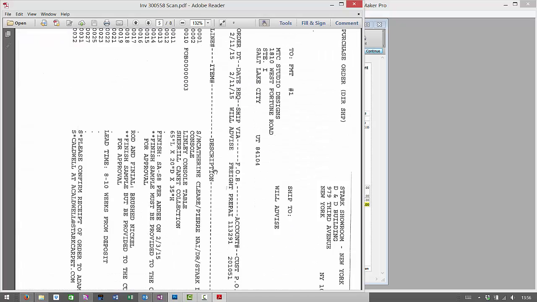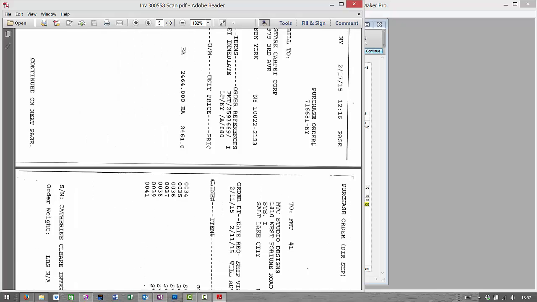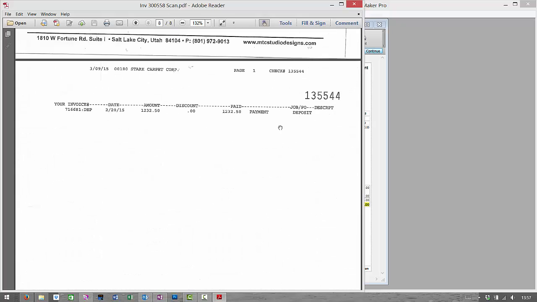and their PO. We do need to have an electronic copy of the PO, so if we ever needed to reference this, say in 2 years, or like, hey, I ordered this and I need to know this information for blah blah blah, we can easily pull it up. Sometimes they add pictures to it, sometimes they add just like the picture of it, or sometimes there's a drawing. That all needs to be in it. And then this is the check stub. We do need to have this in there as well.